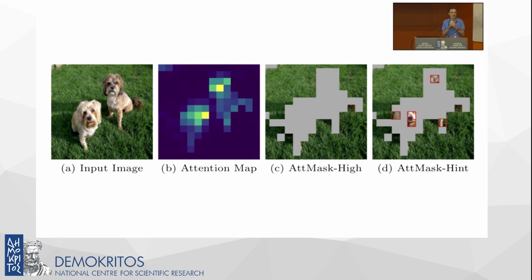But how do you know these hints? You just select, again based on these weights, a small number of these highly attended weights and you present them to the network. These are the hints. So you hide most of the highly attended ones, but you just give a small percentage of the top attention weights. Thanks.